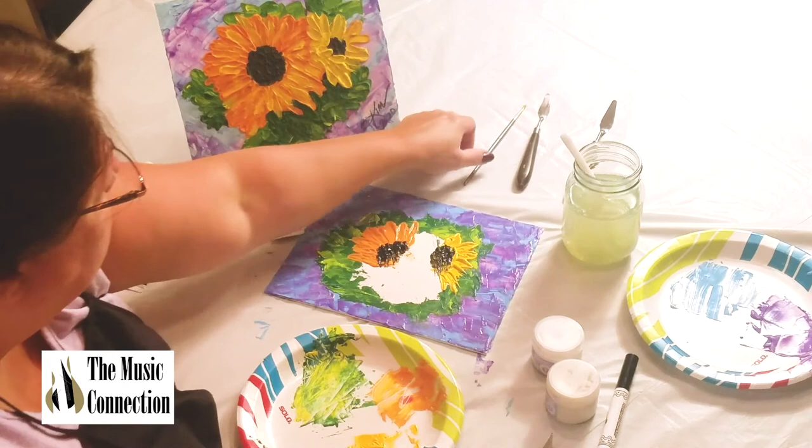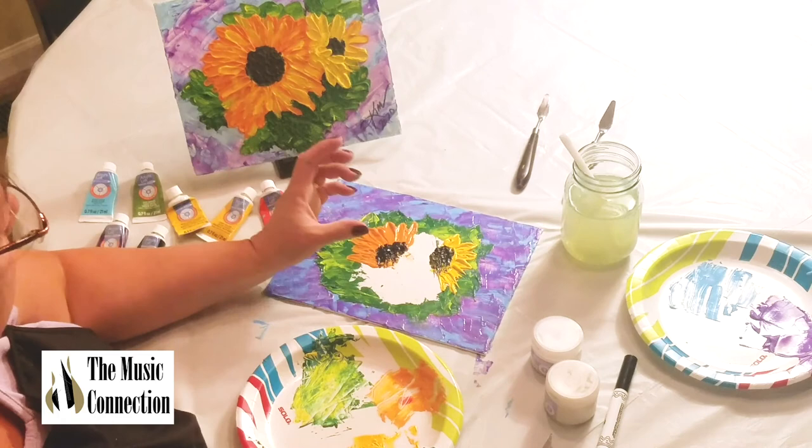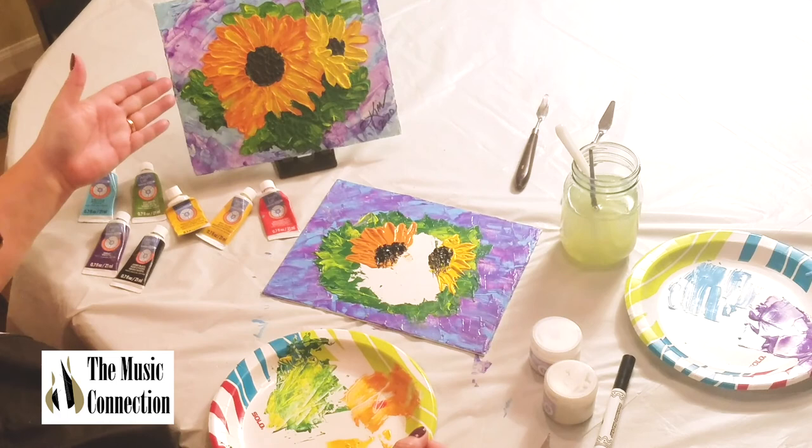The last thing you could do, once you have your blooms all painted in — continuing that idea all the way around, overlapping some petals to make it look like the flower is facing out — is use a wet paint brush with a little yellow or whatever you need to repair anything later. You would wait until this is dry and then go back in and make corrections. That concludes my impasto sunflower painting tutorial. Have fun with this — be happy and keep creating. Bye-bye.